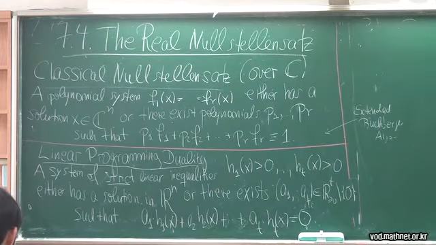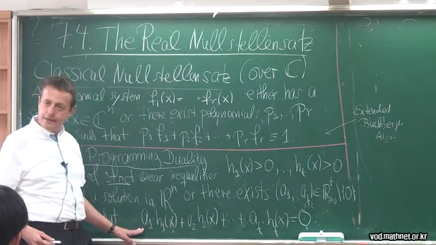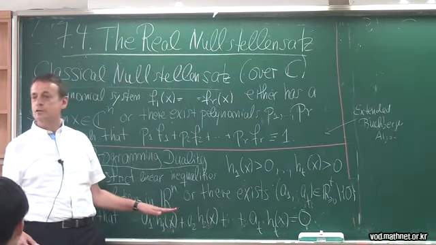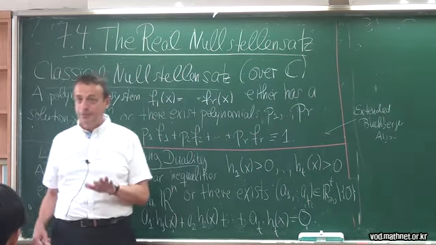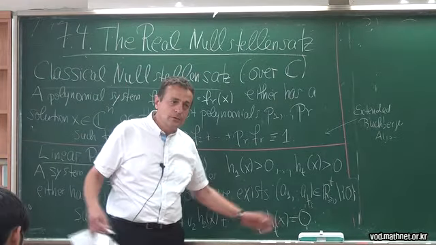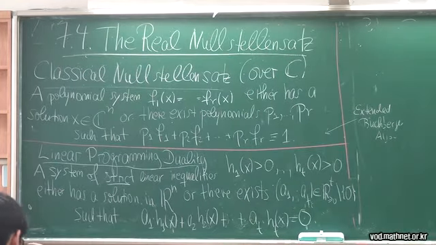Let's think about this. If I can find those multipliers a1 up to at, then you're convinced that there's no solution. Suppose there were an x. Then all of these h's are strictly positive. The a's are non-negative, and at least one a is positive. So these are a bunch of non-negative products, at least one of which is strictly positive. But if you add up a bunch of non-negative numbers, at least one of which is strictly positive, you can't get 0. But the meat is the converse. The hard part is that it's an if and only if. So whenever Abraham gives me an infeasible system, there will be some multipliers a1 up to at, and you find them, again, easily.